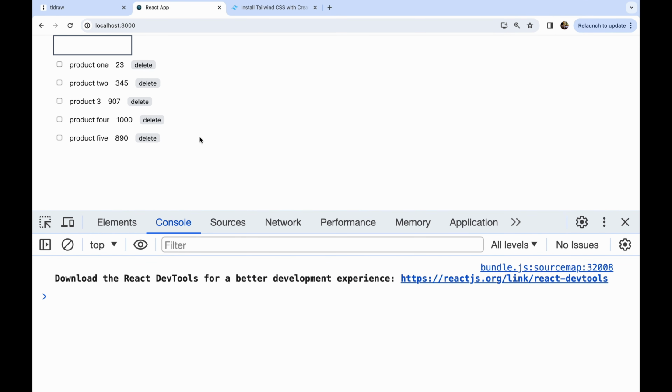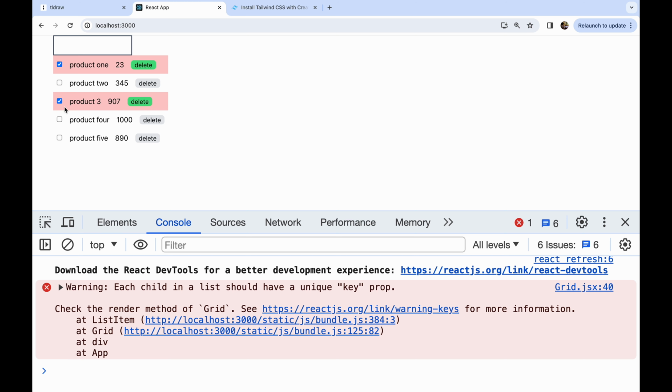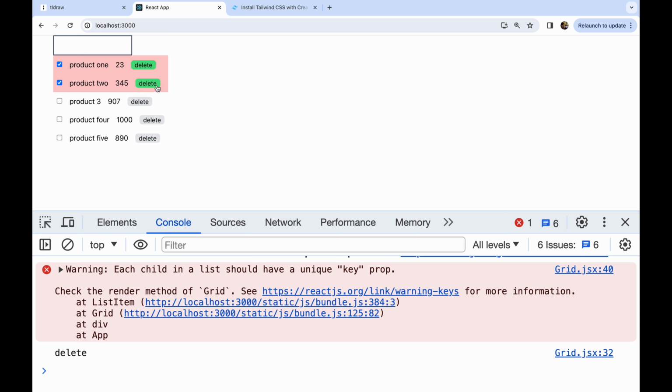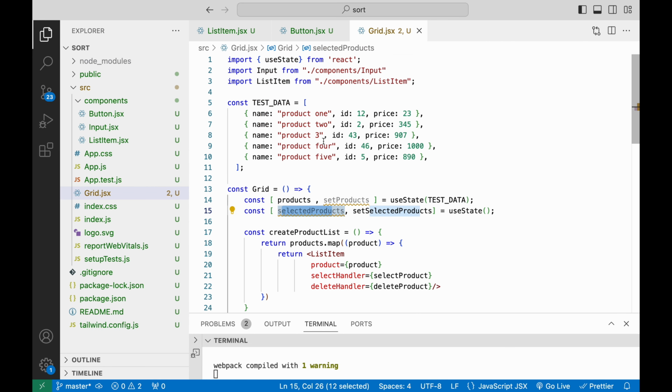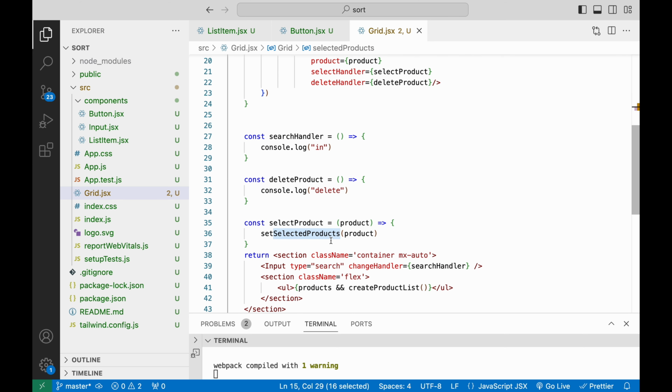Okay, let's go back and check, and you can see now this is working fine. Okay, let's click and we can see the delete event is also coming. So perfect. Okay, so this is done. Now one more thing I want to do is see if my selected products are there or not.